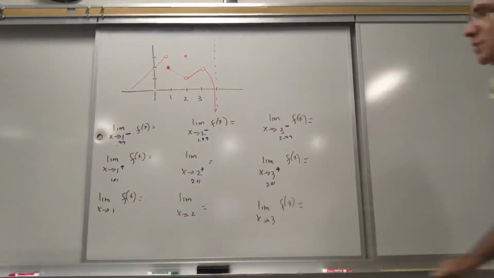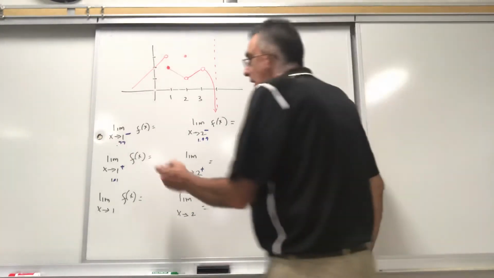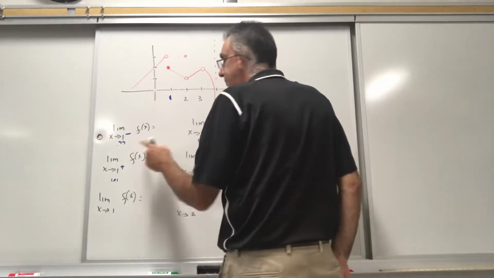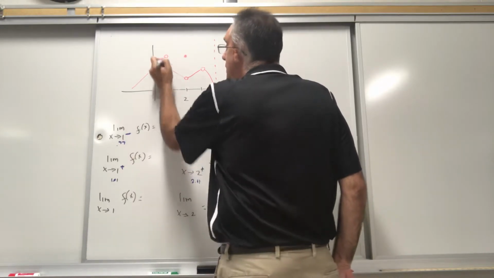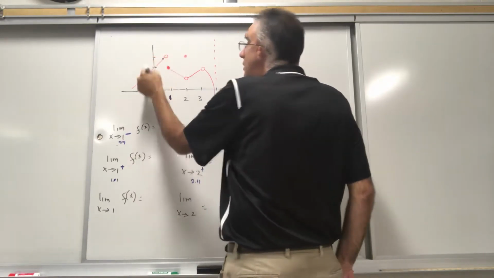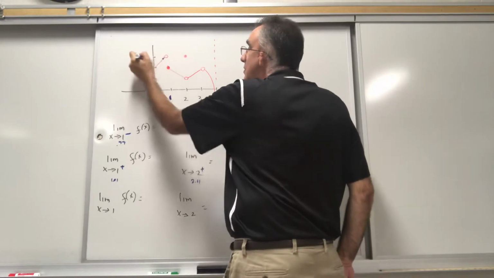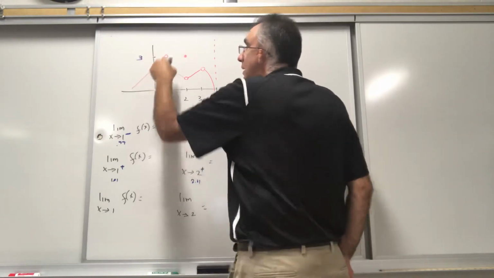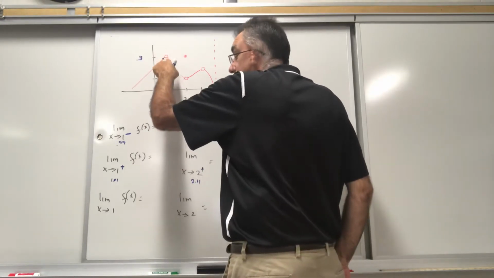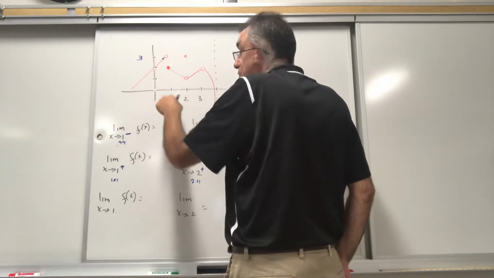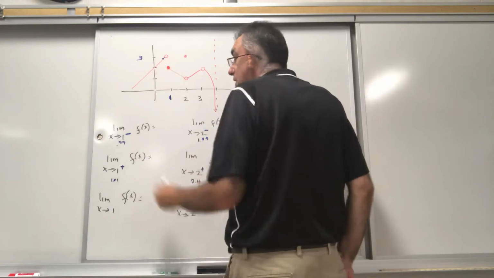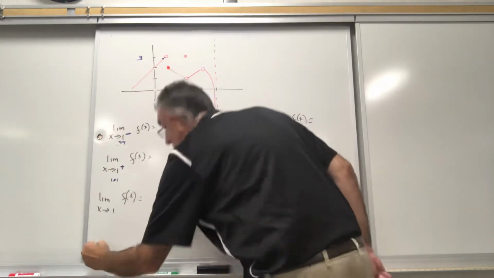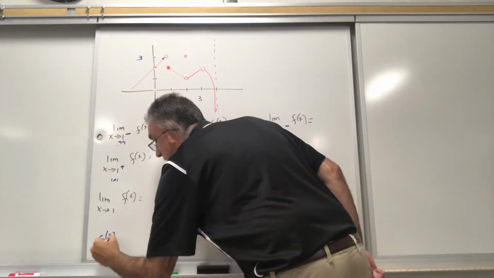So how do you do this? Well, at 1, if I'm on this side of 1, notice that I'm getting closer and closer and closer to 3. I never get to 3. There's no function value. In other words, when I put 1 in, I don't get that. It's filled in at 2. So the function value here is 2. That's not what we're talking about. That's algebra.